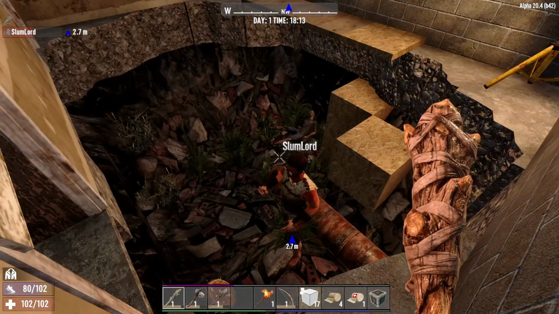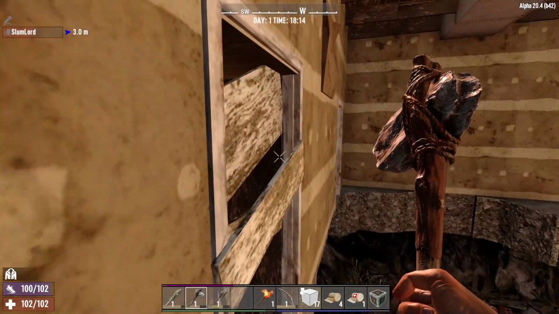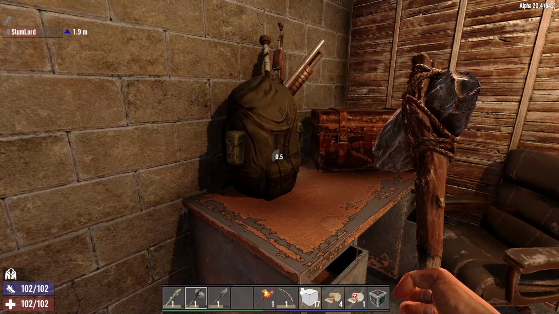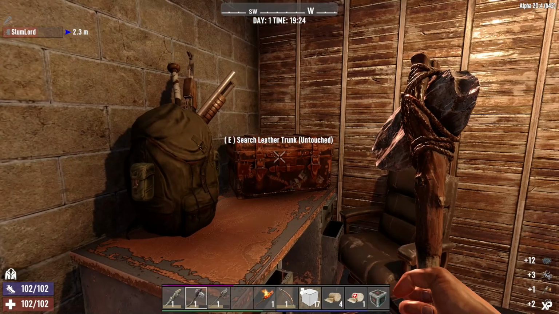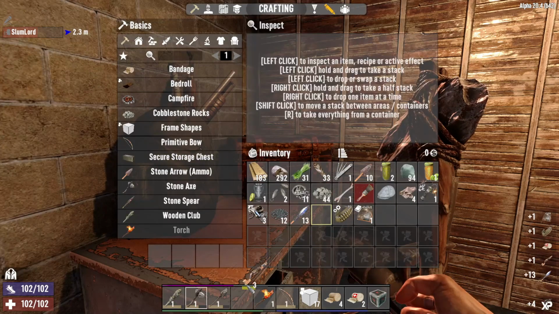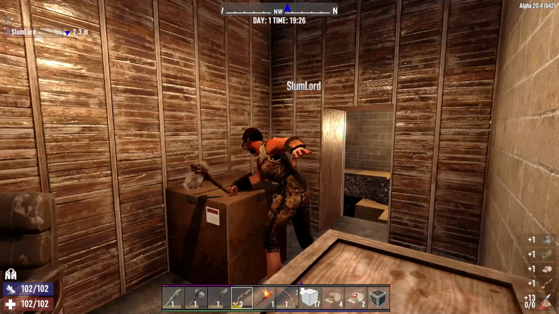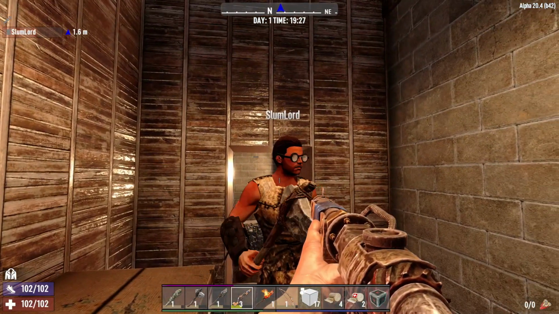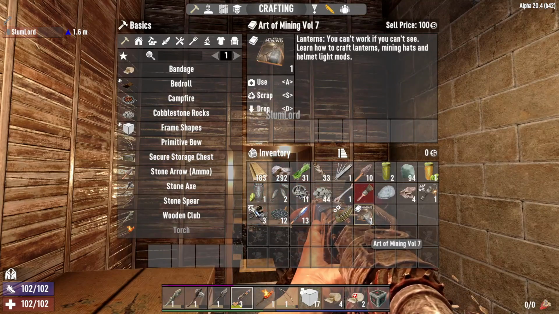This is what I have to deal with. Sorry. Oh my. Alright. Oh, first aid bandage kit. Shame. Oh, I got a gun. Pipe shotgun. Ooh. Look at this. And I got an Art of Mining Volume 7.